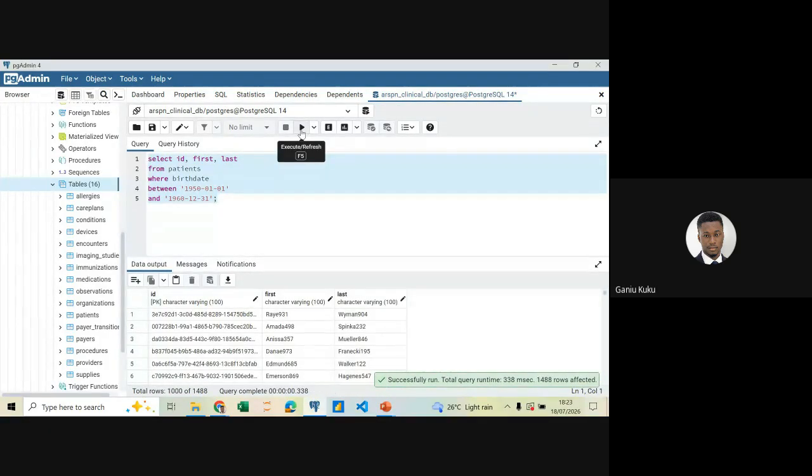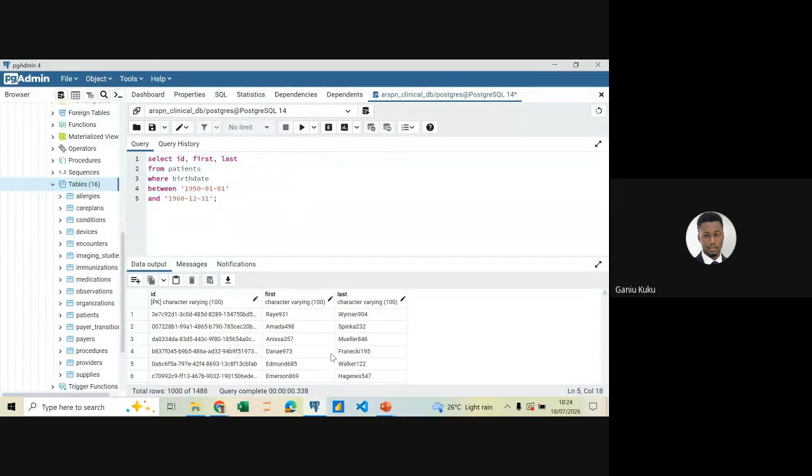Simple. We give them this directly. You don't have to bring out unnecessary information. That's what I'm trying to explain by not using select star. So if they want to know people born between this and this, what you just need is maybe ID if they want it. But first name and last name will identify the people born between these dates. So you don't have to use select star to bring out the whole table, due to query cost, when you're working in a scenario whereby you're paying for your database analysis.